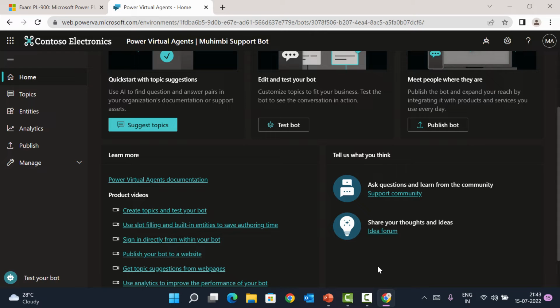Now she said, what if there's some feature that's not available? So I was like, no problem. Go ahead and post an idea. Go to the community, post an idea. Microsoft is kind enough to go ahead and look at it and put you a response. Don't think that the idea will come in a day or so. But yes, if your idea is good, your idea will be a reality. Because my idea of creating a bot with no code is a reality.